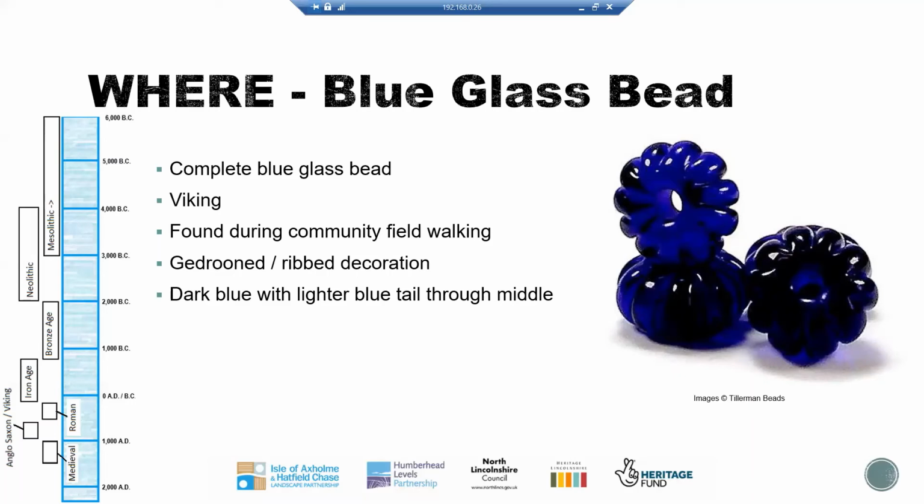Later on, this would lead to small pieces of precious metal being traded in later periods, which will then eventually lead to the standardized coins that we find in the later Middle Ages. However, in this earlier period, the long distance exchange item that seems to have been used in every market, on every farm and every cemetery was glass beads. And so these are actually keys to understanding the trade routes of Northern Europe in an era before minted coins and before written trade records began. So the where of these beads tells a really interesting story.